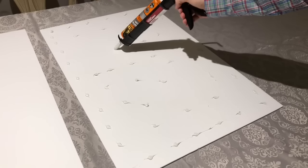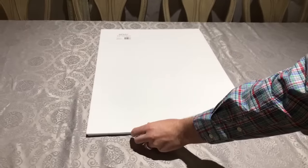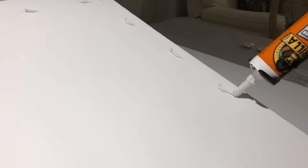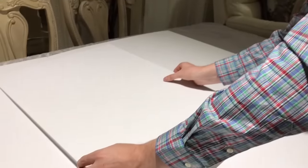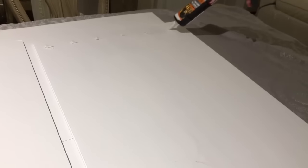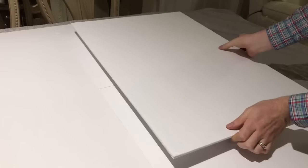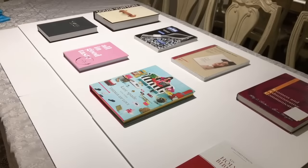Here I laid the base for the size I want the project to be. You will now need to grab additional poster boards to construct the back of the project so that it will stay strong and have support. To hold the project together, I used six poster boards, glued in pairs of two, to glue to the back of the layout. Start by gluing one poster board to another, then repeat this process two more times to have three pairs. The glue dries fairly quickly, so this will help you work fast. Place the double boards you just glued together to the back of the base and align them. I used several books to hold the base boards together — leave it to dry for a few hours.